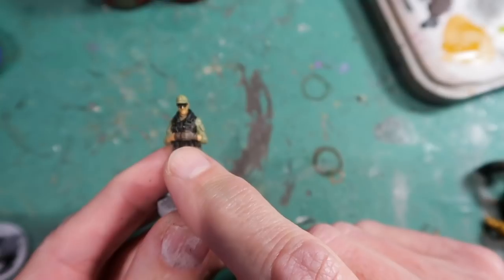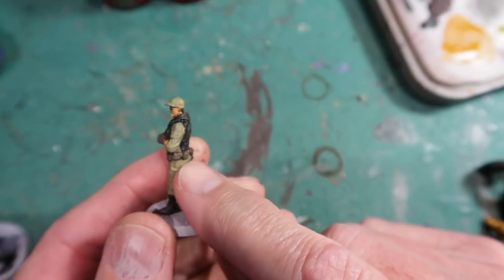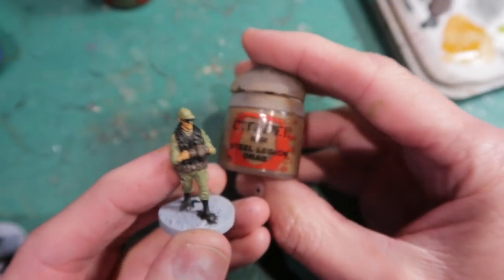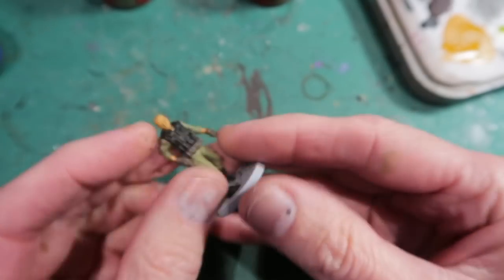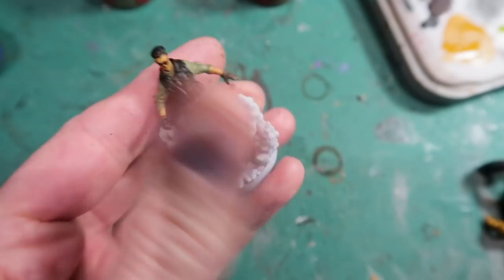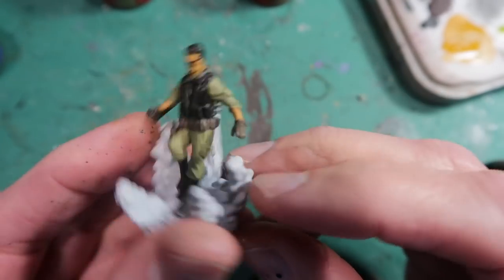I was using Rhinox Hide for the leather gloves and pouches before, but I realized that on the earlier figures I'd used Steel Legion Drab, so I repainted those Steel Legion Drab. It's a lighter brown. Here's another one. These are just extra agents. There's one with the jetpack. I'll do all the cloud later because I want to give this guy a wash first.